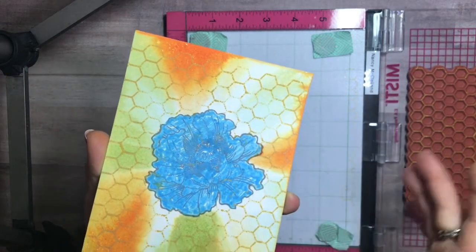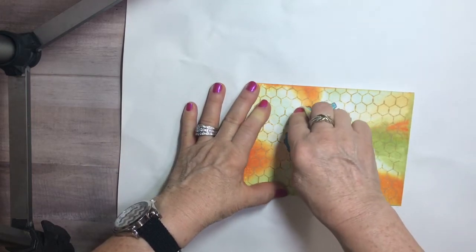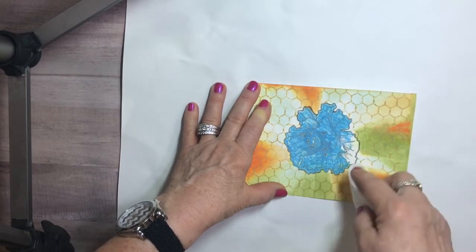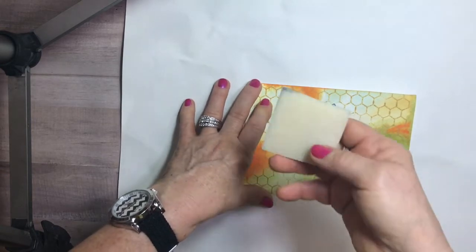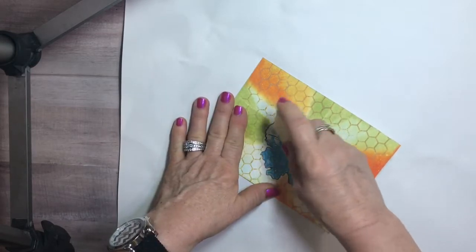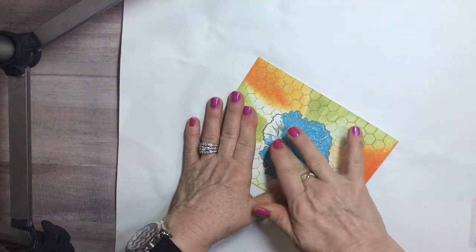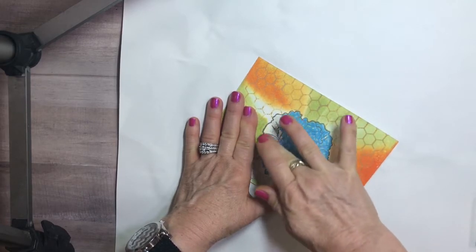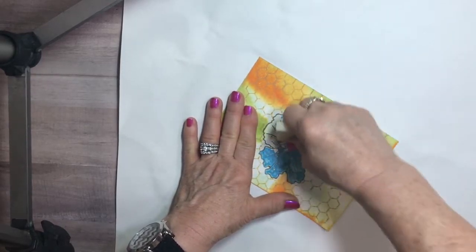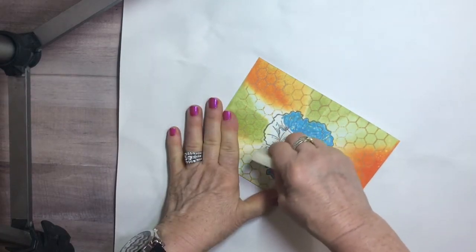My image has dried. I'm going around the edges very lightly with a baby wipe to make sure there's nothing on top of the Molotov before removing it. There are a couple of ways to remove it — I use what I call a rubber cement pickup from my art school days — but you can also use your fingers. Once I've gotten it slightly wet with the wipe, I just start rolling it off with my finger to reveal the image underneath, cleaning off residue as I go.